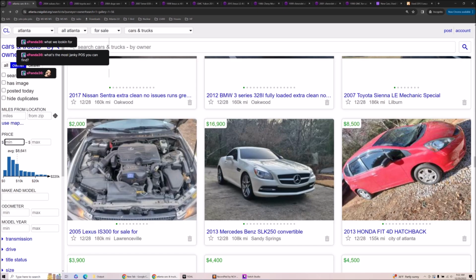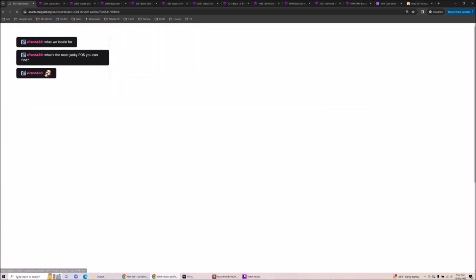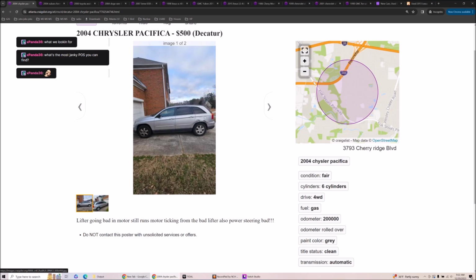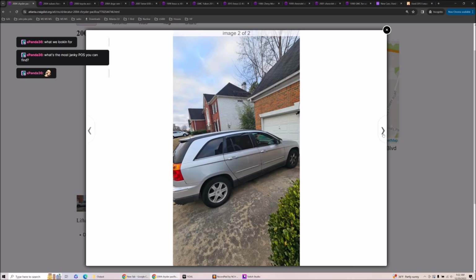All right, so you want to see something shitty? Let's see what we can get for under $2,000. Although the funny thing is, the jankiest pieces of shit won't even be under $2,000. It'll be something that's a complete basket case with 17 very unfixable, extremely serious problems, and the guy will be like, I want $7,000 because it's modded and it's rare.